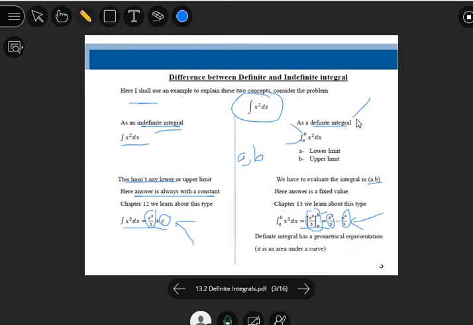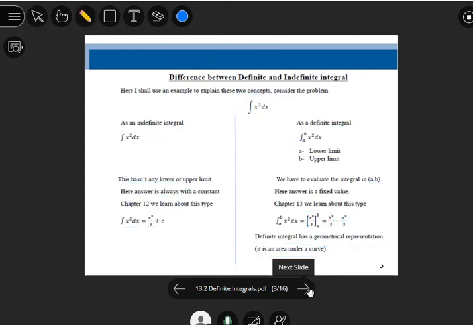And another crucial point is, when we were learning about derivatives, we learned that it has a geometrical representation. If we move to derivatives, we can remember that it is the slope or tangent of a graph. But what is the idea of this integral? Especially by using definite integrals, we can get some idea. It has a geometrical representation. Actually, it is the area under the curve. So let's move to the next slide.